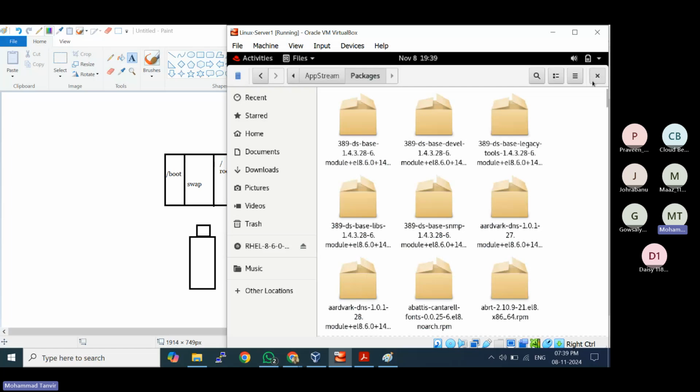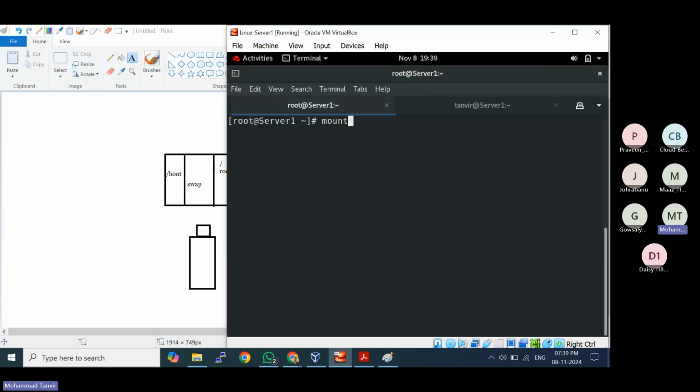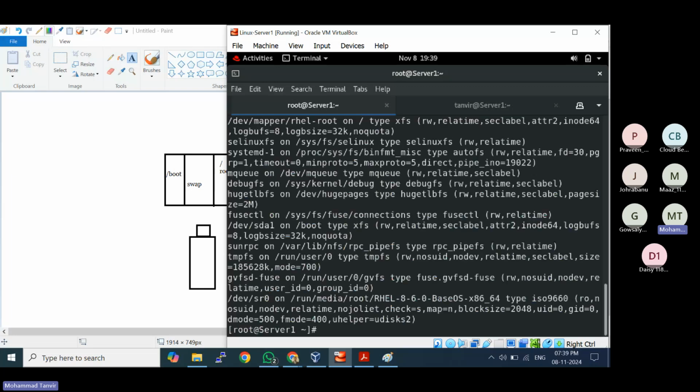So now to identify where it is mounted, we have the command mount. When you run mount, you will see there is a device sr0. sr0 is the name of the CD DVD. /dev for device, sr0 is the name of the CD DVD. It is mounted on the run folder, media folder, and root. If you are logged in as, suppose, Tanveer, then it will show you folder Tanveer, and then this is the name of the CD DVD. With that name, it will create a temporary folder and mount it. And the type of file system is ISO 9660. So that is the file system of the CD DVD, and it is mounted read only.